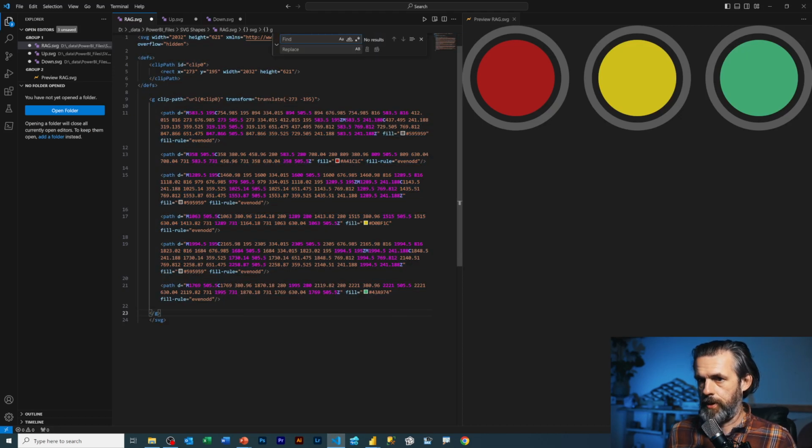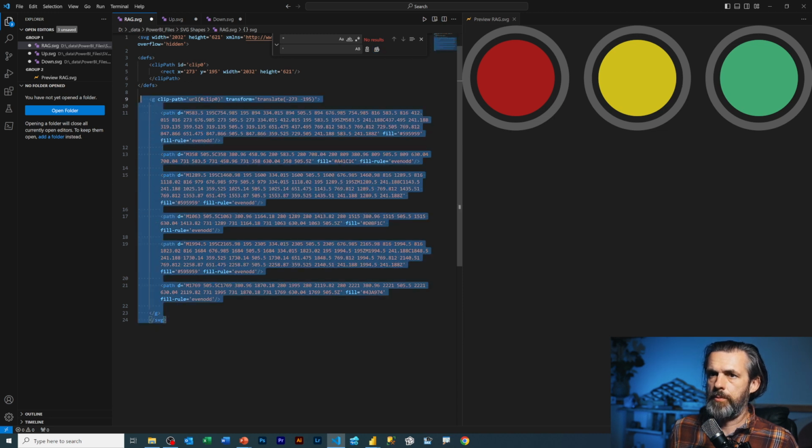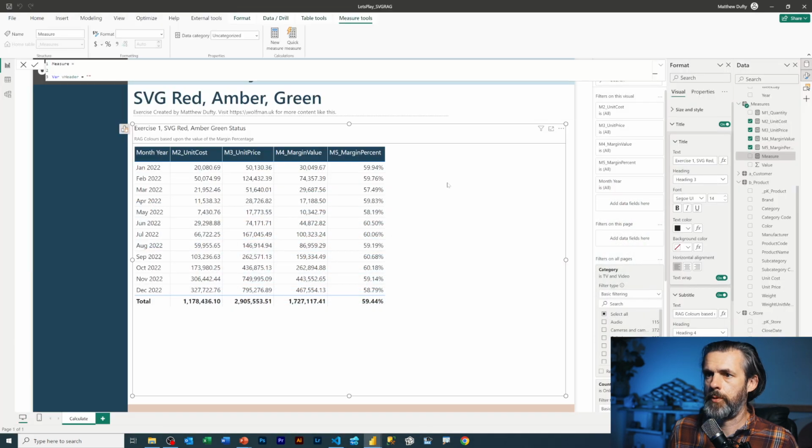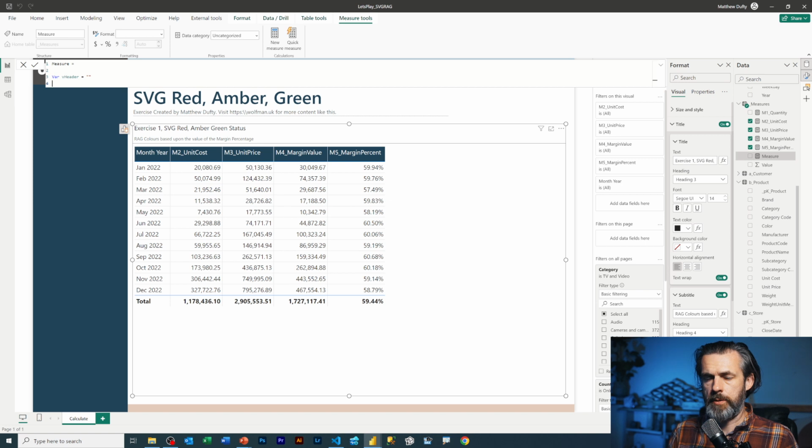We need to find and replace all of those with single quotation marks. So our v header, there's a line of code we need to put along the top of the SVG code that we've just copied from Visual Studio Code.